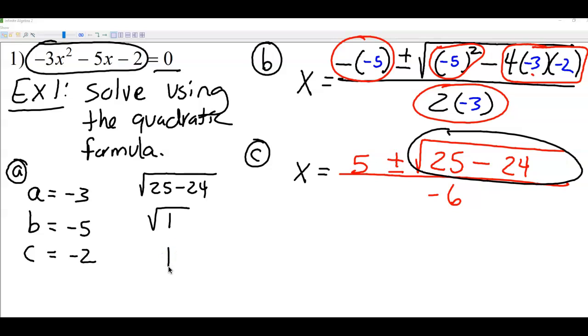All right, so that's nice. By the way, when you have a nice square root like this, that means that this problem could have been solved by factoring. If it's a nice square root, we actually could have solved this by factoring instead. But it doesn't matter because this will still work. So we're going to finish with what we started here. We just found out that whole thing equals 1.